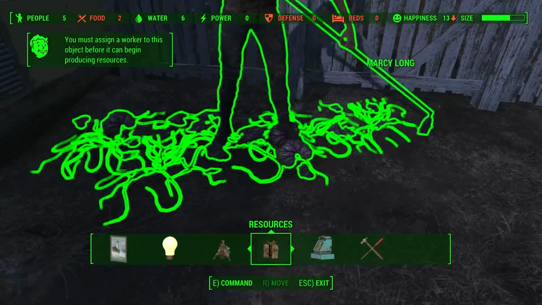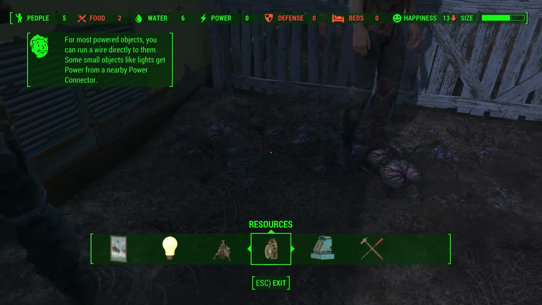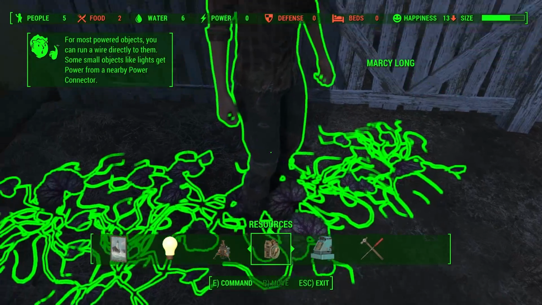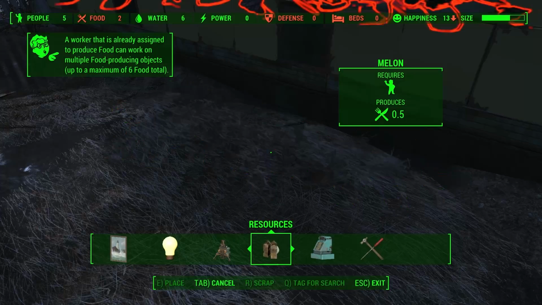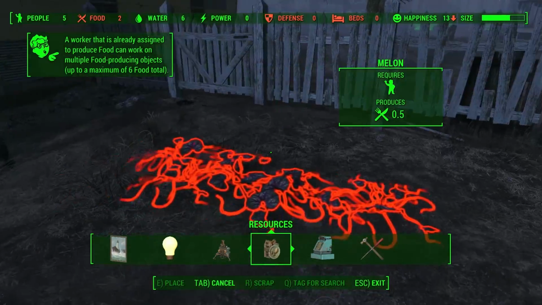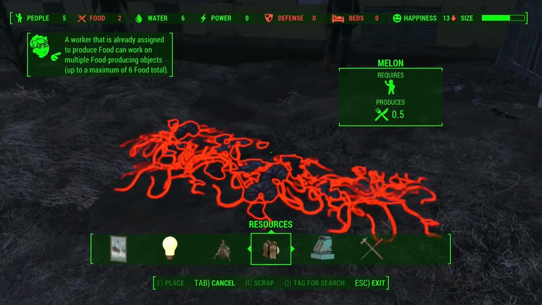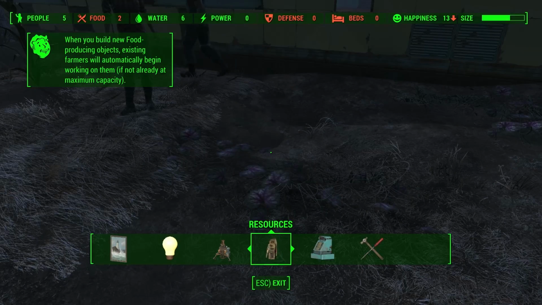Can I harvest these? I can't. I want to select, not you. Okay, I'm actually selecting her. I want to, yeah, look at this. Select, okay, so we can move it. It's not really what I wanted. Not a lot of space to actually build here. When you build new food producing objects, existing farmers will automatically begin working on them, if not already at maximum capacity.